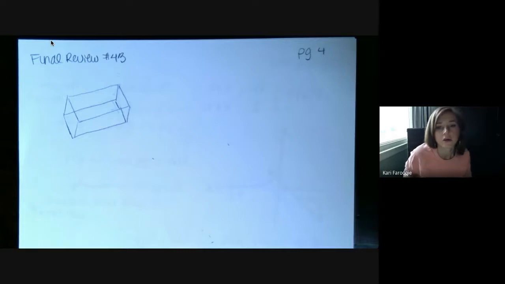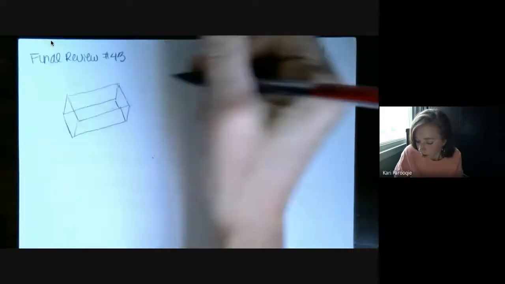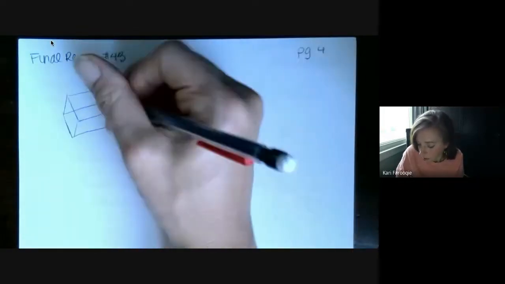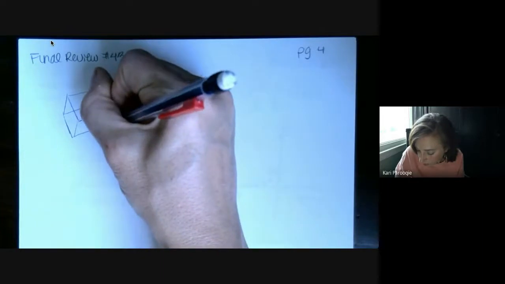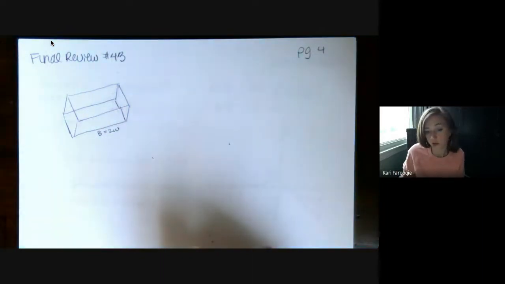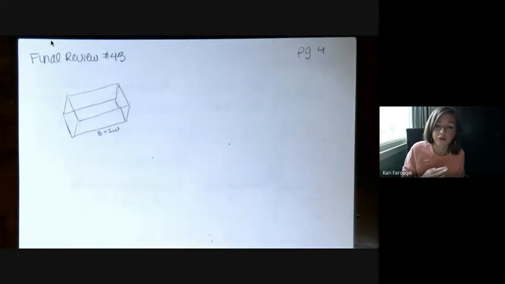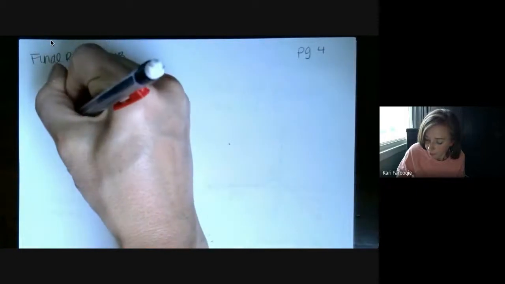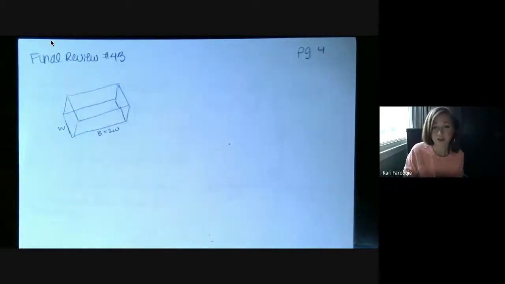The length of its base is twice the width. Okay. So if the length of the base is twice the width, we might want to say that this is the base, and you can just write here that it's twice the width and just say B equals 2W. If you're really stuck on using X and Y, fine. But I might just leave mine as B and W because that's how the problem was written.